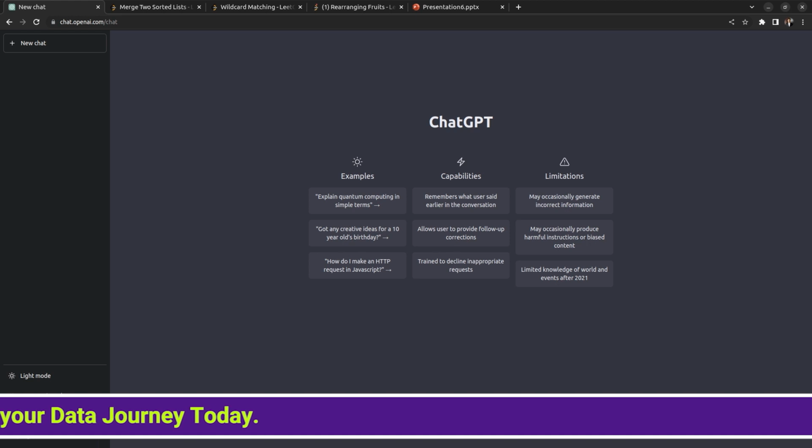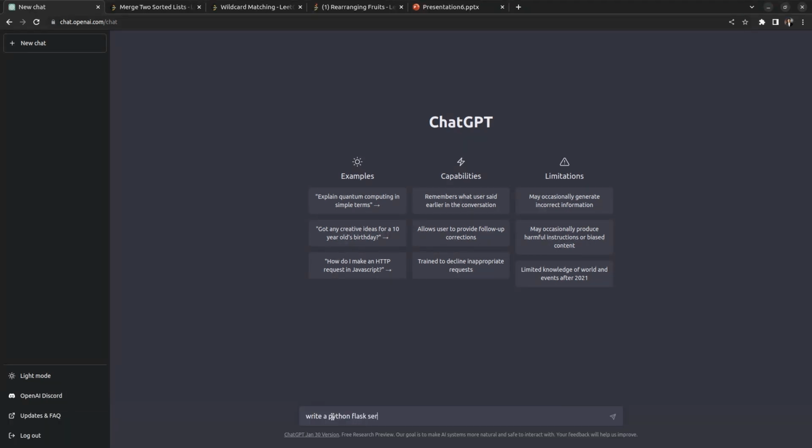Write a Python Flask server with the following as root. So this is the base root and should contain a form with input text fields.